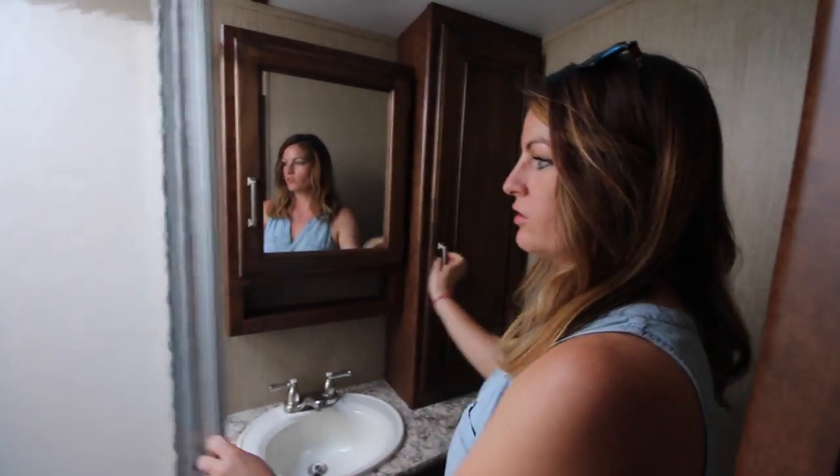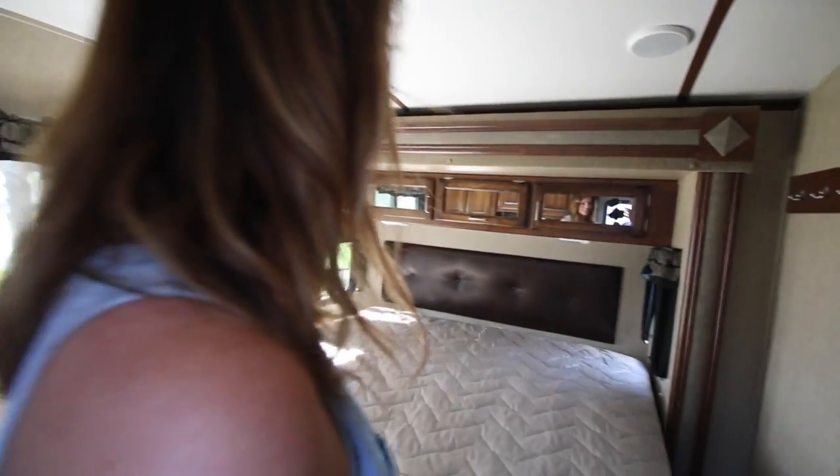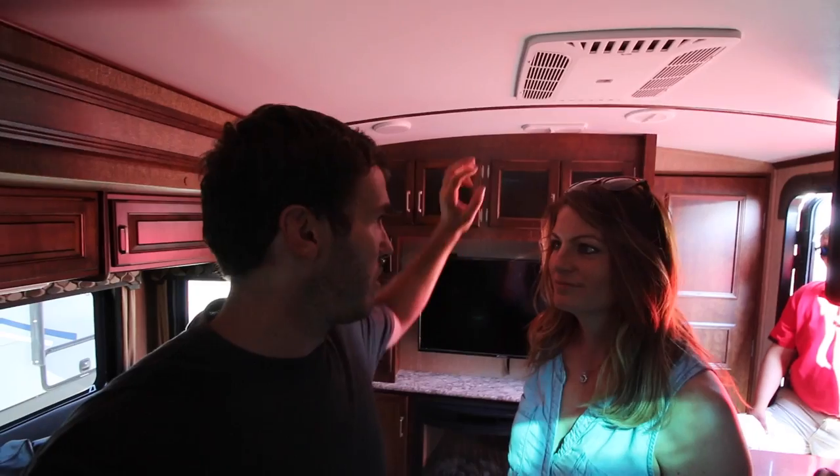We love being able to access the RV for boondocking or going down the road without sliding out. We once showed up at an RV park with no power and no generator, and we weren't even able to get in — so that's just something we look for that you don't really think about. The bathroom has a pretty good amount of storage. And here's the bedroom in the back — we do like the door instead of a privacy curtain. It's 32 feet on the body, but once you add the hitch you're talking 35 to 36, which is the top of our length range.